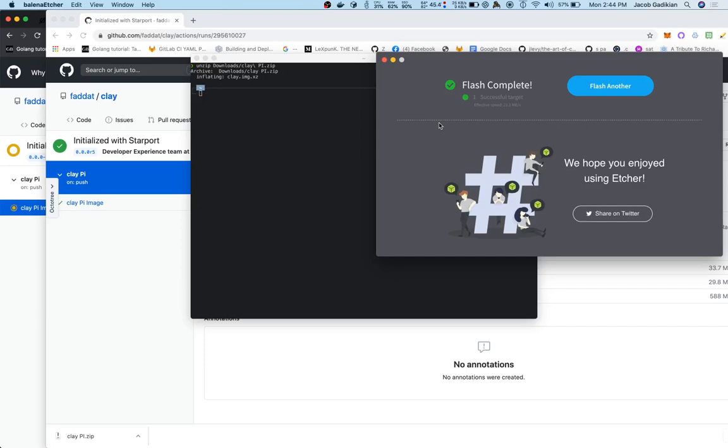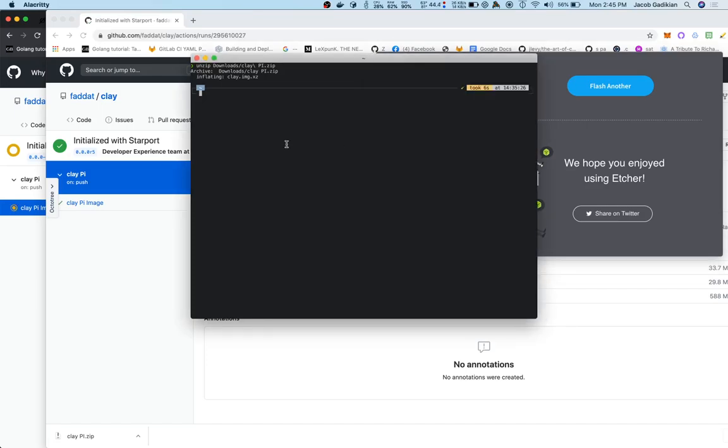One of the things I love about this is that the response is almost immediate. You plug the power cable in, and it begins to operate. So the next step is to SSH into it.